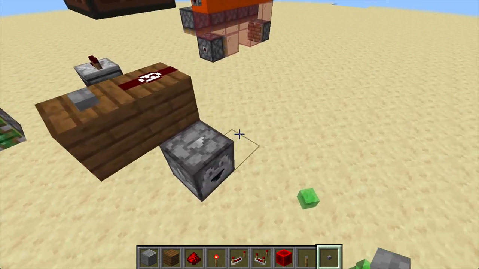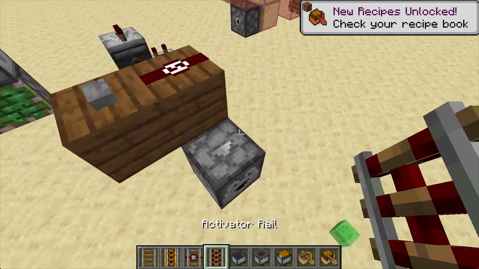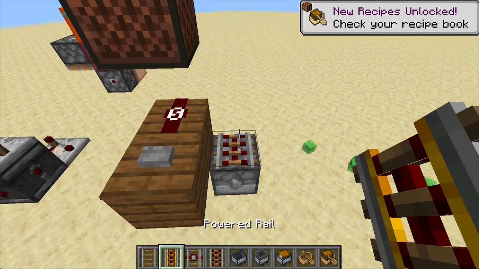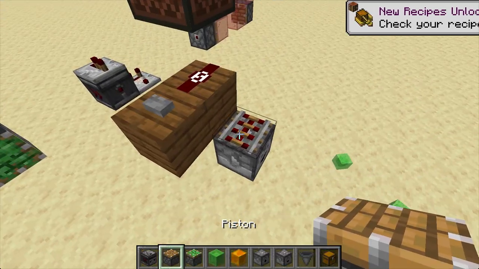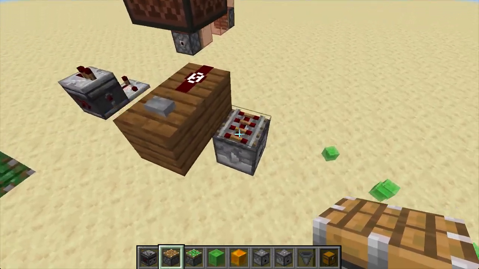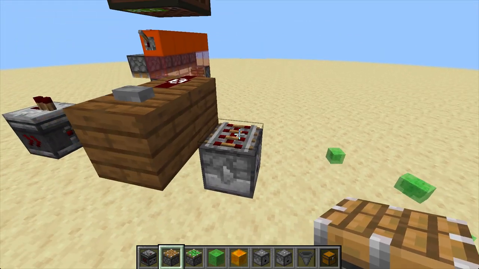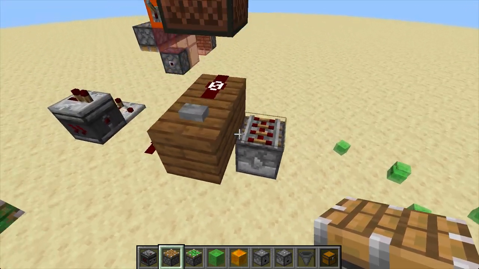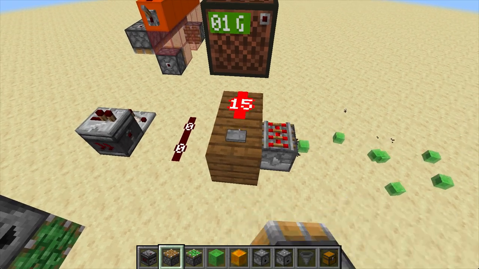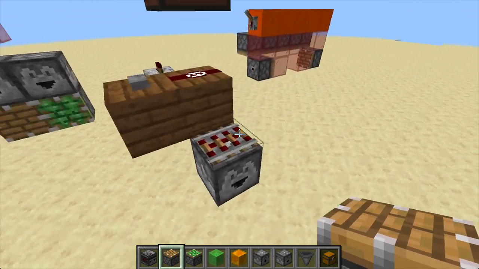It's getting powered, but there's nothing to update it. So we can add an activator rail, powered rail, or a note block, or another piston or sticky piston on the block above it, so that when this gets powered, it'll send updates to the blocks around it, giving it an update. So like that would work.